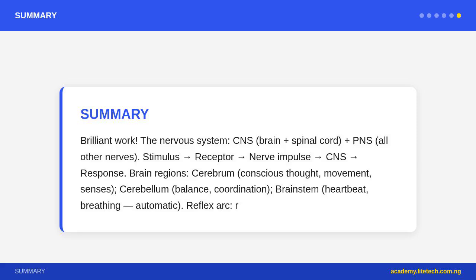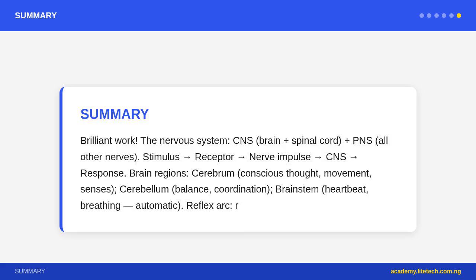Mistake 3. Saying the cerebellum controls thinking. The cerebrum controls thinking, learning, and consciousness. The cerebellum controls balance and muscle coordination. Mistake 4. Wrong neuron order in the reflex arc. The order is always receptor, sensory neuron, relay neuron in spinal cord, motor neuron, effector. Sensory carries to the CNS, motor carries away from the CNS.